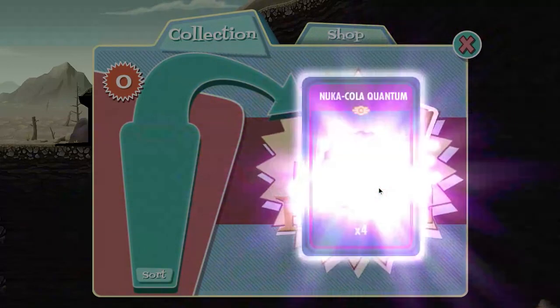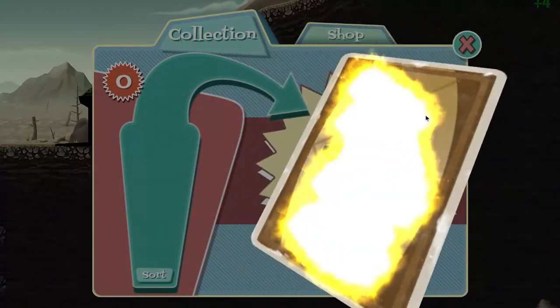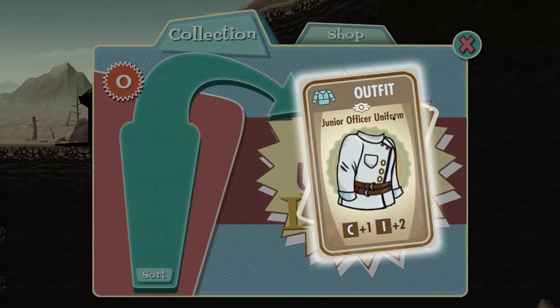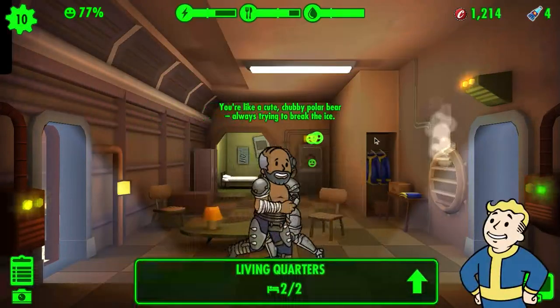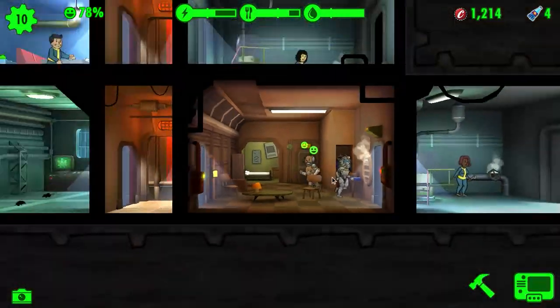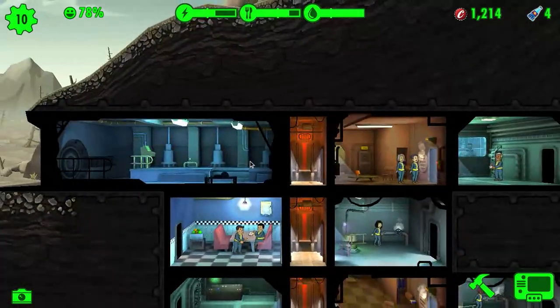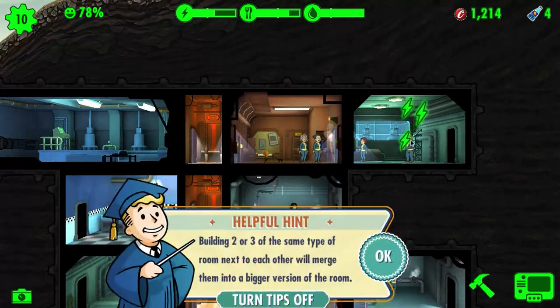Okay. Oh my God, what is this? Okay. Andy's on the road. Let's go. Okay, junior officer outfit. New caps. Oh my God, we're doing so good. I hear people. Oh, this is happy. Where'd they go? Okay. We have a lot.